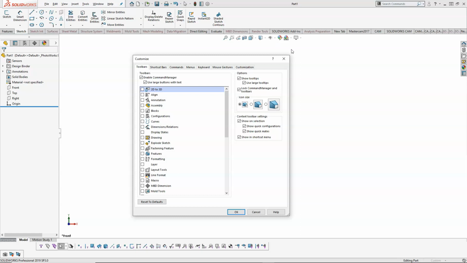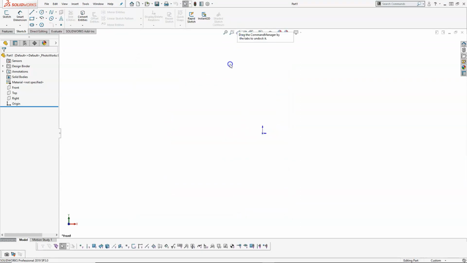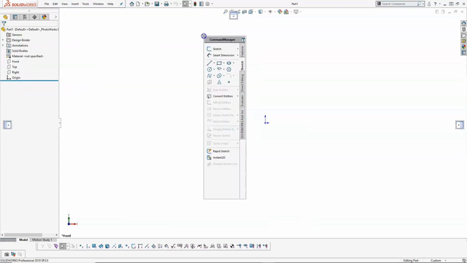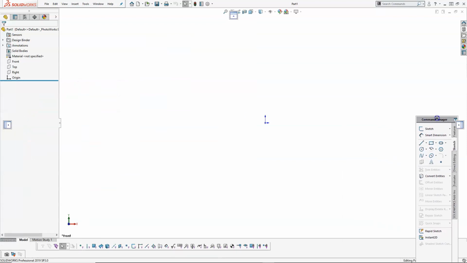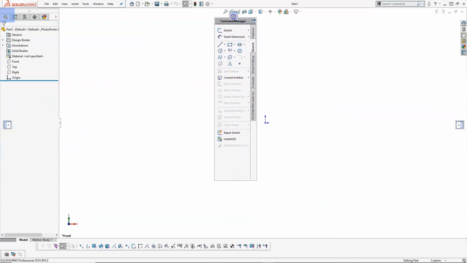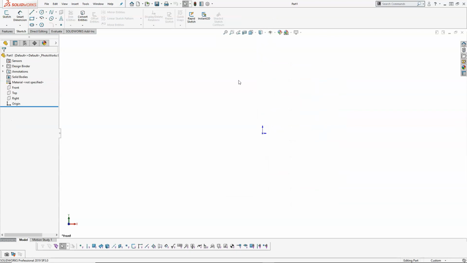It will kind of get lost. But if we lock it in place, it's less likely to do that. So let's take a look. If I unlock and we hit OK, and I happen to grab by the tabs to undock it. Okay. So I drag it out, and I didn't really want to do that. We're going to left click, hold down, and then go back to one of the 3 anchor points. I like to have it at the top, so I drag it back, and now it's in position.